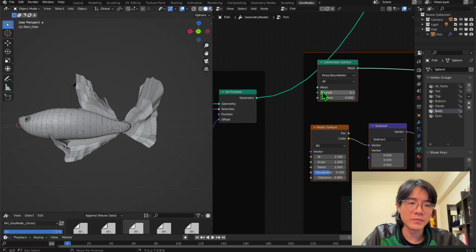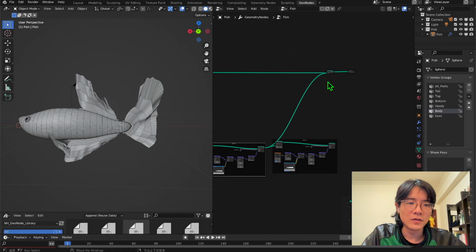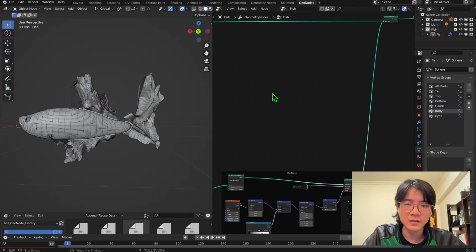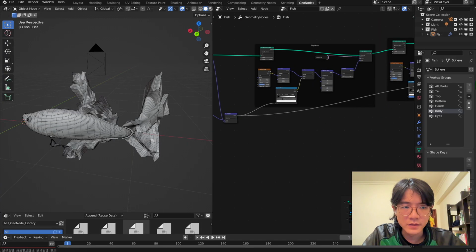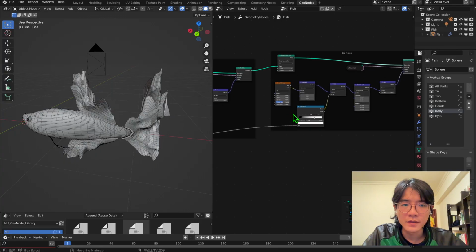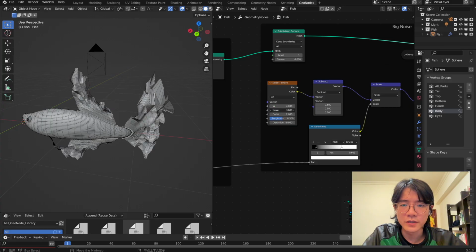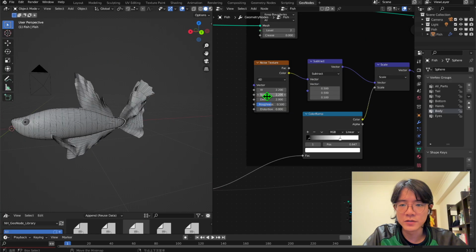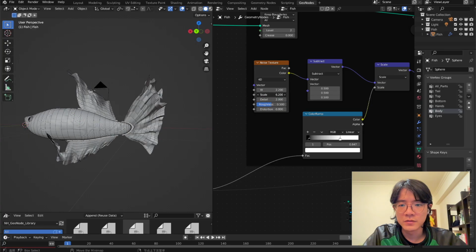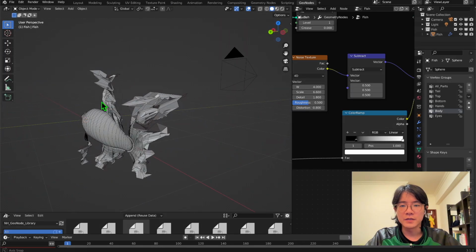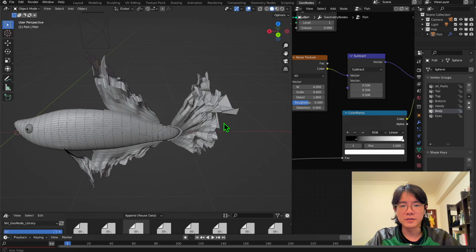And now we finish this part, we can duplicate this after that. But before you put it, maybe you want to change this value to be lower, the subdivision surface, so it will not crash your computer. And cut this off and grab this and plug back the distance for this and change the noise W and the other value to get a different pattern. So now you just change this to be something that you're looking for. So now maybe you like me in this stage and you get something like this.